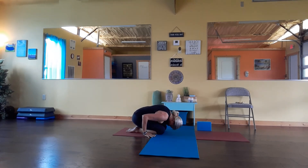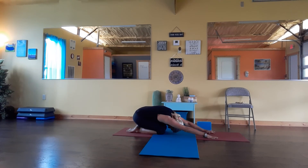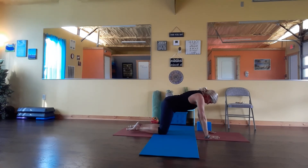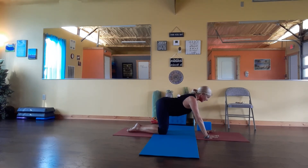Lean over forwards. Bring your arms in. Walk them away. Keep sitting towards your heels, just rolling all the way. Then come straight up and shake it out a little bit in all fours. Maybe a little cat and cow pose — last one here for your back. We're going to take a big stretch into a twist.